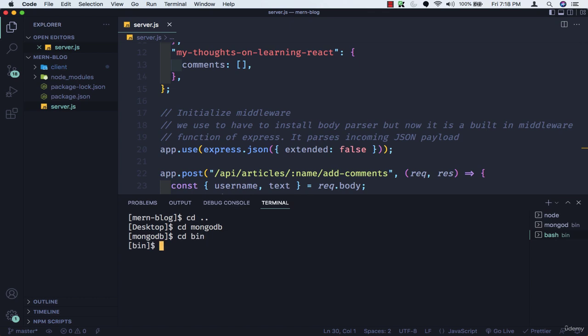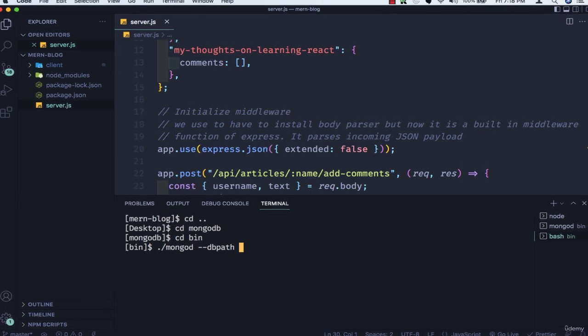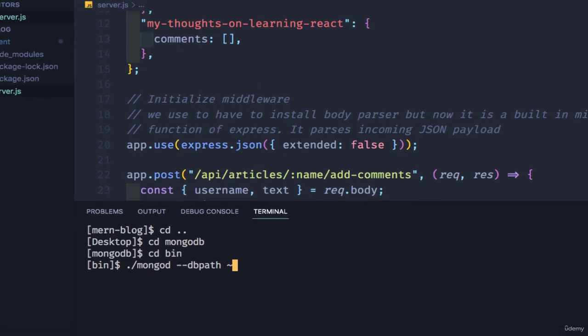Here, if you are a Mac or Linux user, you need to type dot slash mongod space, two hyphens, db path, then space, then a tilde, which is shift and the backtick key. This is a tilde, not a backtick key.